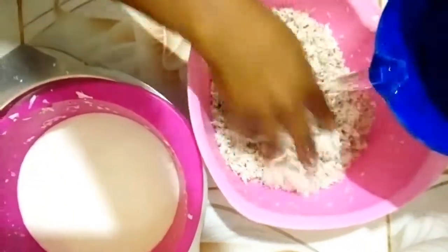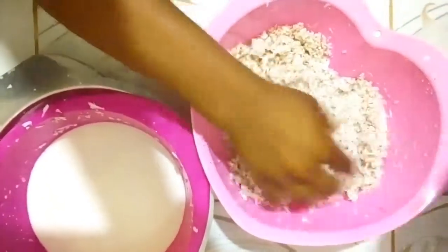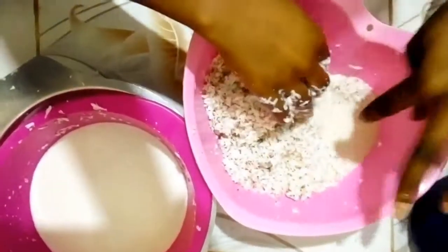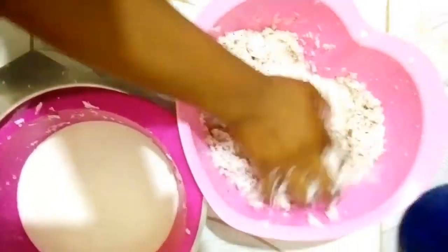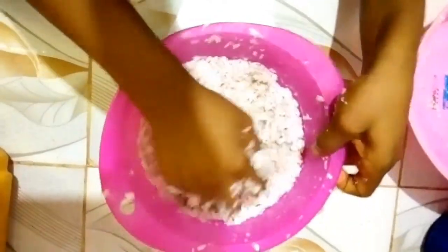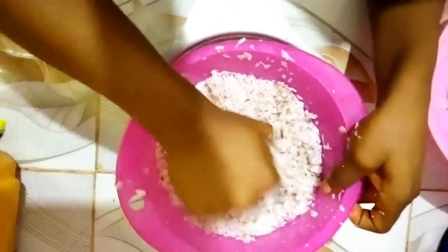You add a little water to the one you brought out from the mortar and begin to squeeze with your hand. As you can see, there is still some milk in the coconut chaff. You add the coconut chaff and the milk in your mixture to sieve out the milk from the chaff. And here we are. You can still pound the chaff if you want.